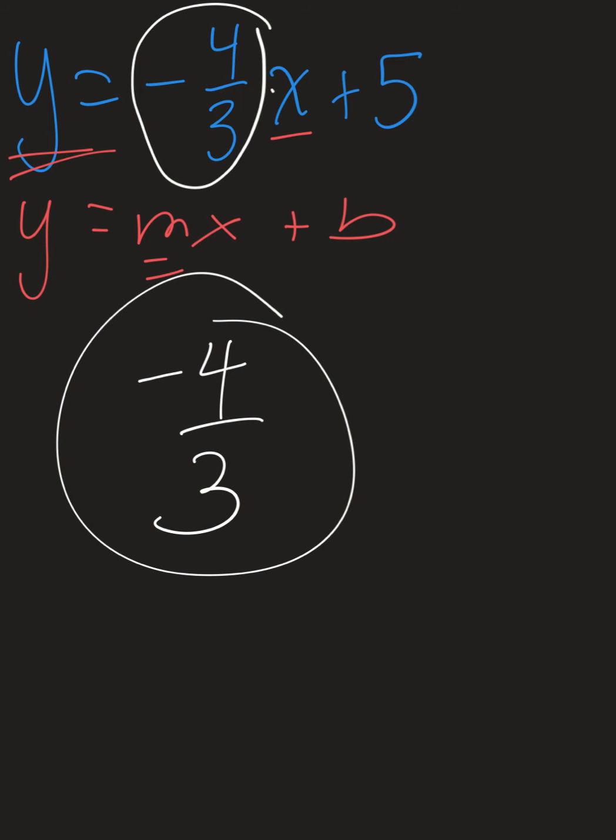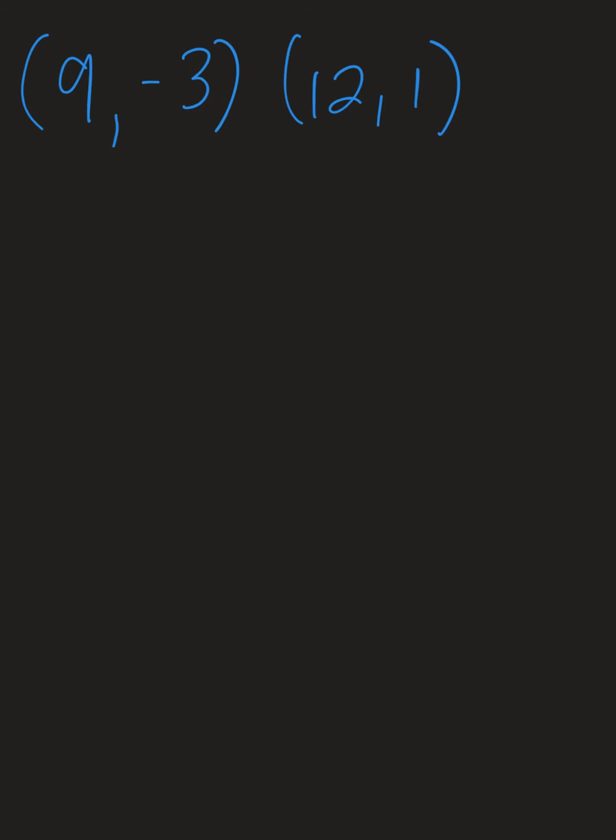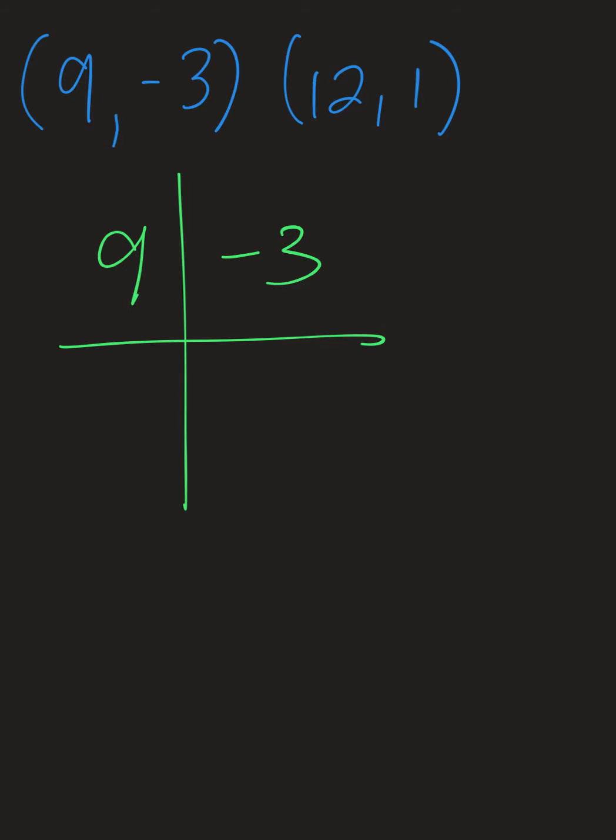It's whatever is being multiplied by x. All right, now I have a set of points here. We're going to look at how we change from x to x and y to y. I like to put points into a table to do this. You don't have to put it in table format, but it does help to organize your thoughts. So I definitely recommend it if you struggle to see how they relate to each other.